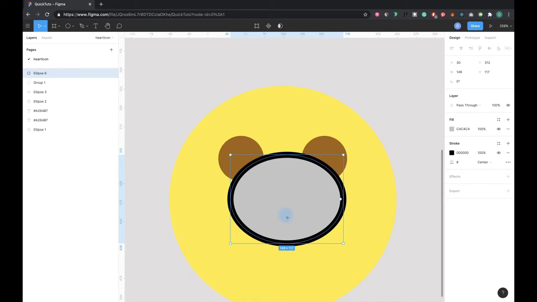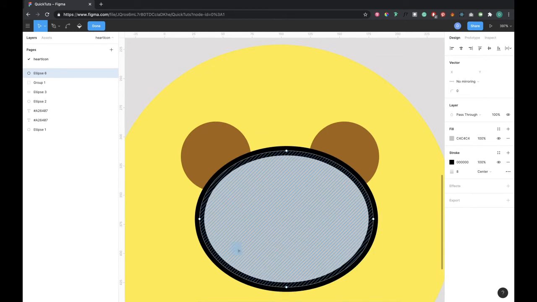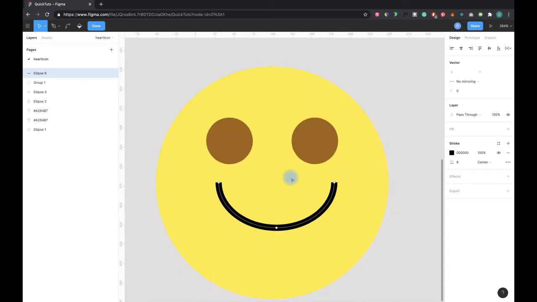Now this might be very tricky. Usually I should press enter to manipulate the node, but I'm going to click on this guy here. It's called edit object. When I click on edit object, I get these round circles at the four corners of the shape. If I click the one at the top and press delete on my keyboard, then boom, you have this beautiful smiley face already.